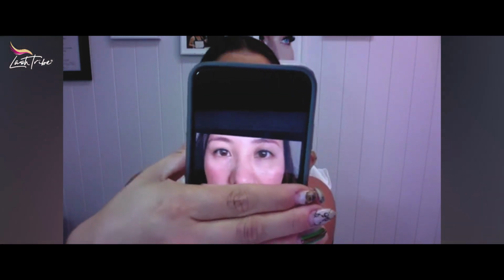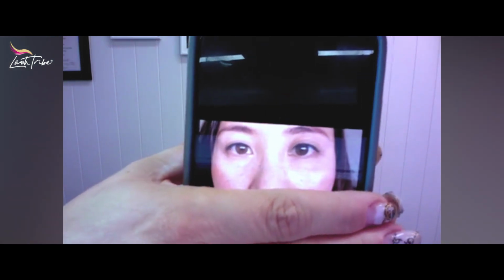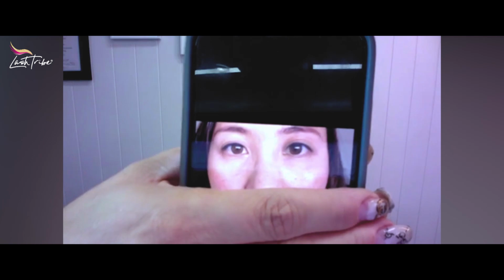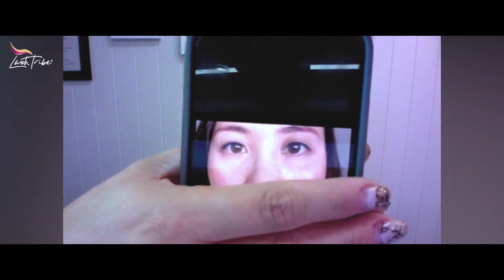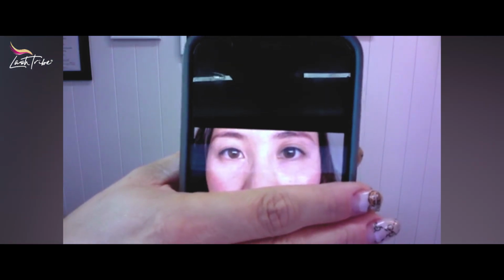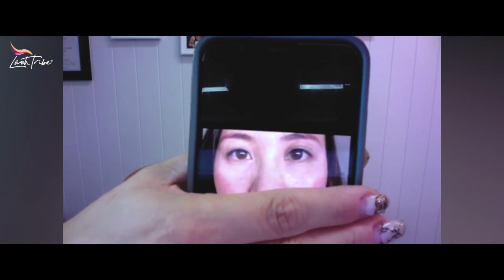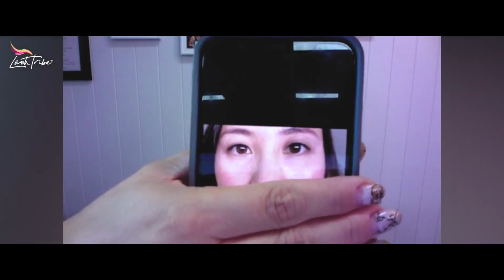Then we had this client here, and her eyes were slightly different. One was a smaller eye, one was a little bit bigger, as you can see, yeah. The one to my side here was slightly larger than the other side, and it was slightly wide set too, but we didn't really work on that sort of thing. So what we worked on is actually working with the dead straight lashes. Her lashes were growing downwards very, very strongly, and her lashes were not very strong either, and she didn't have very many of them.